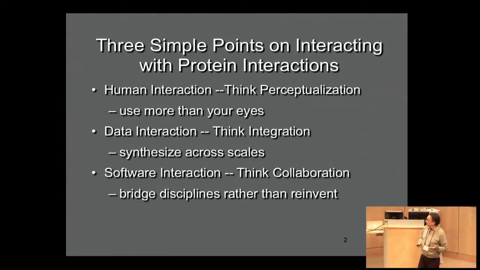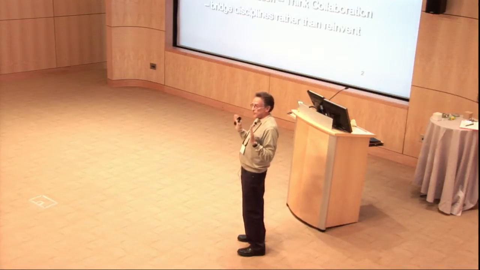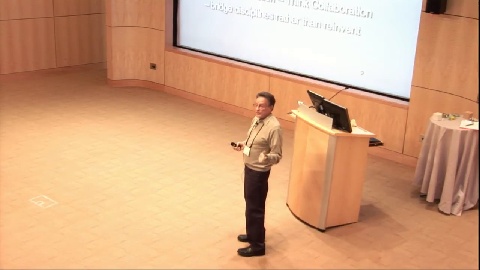The data interaction, I think, is something that a conference like this should really focus on. I see a great divide between what I would term the string-based or informatic community and the three-dimensional community, and they are different types of information. But in fact, you need both to really understand what's going on.